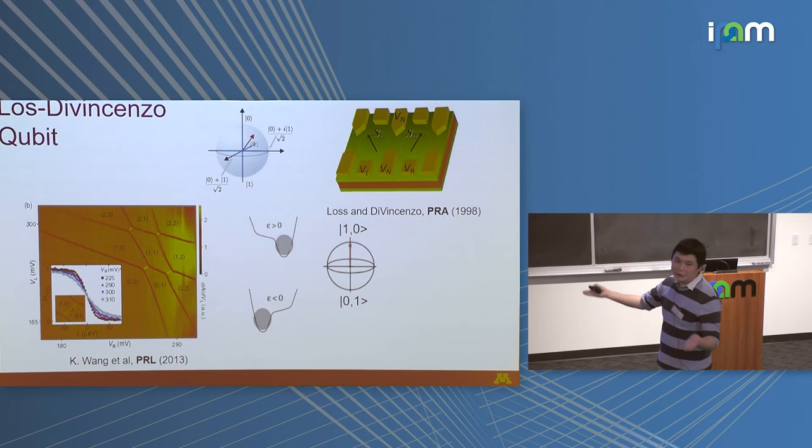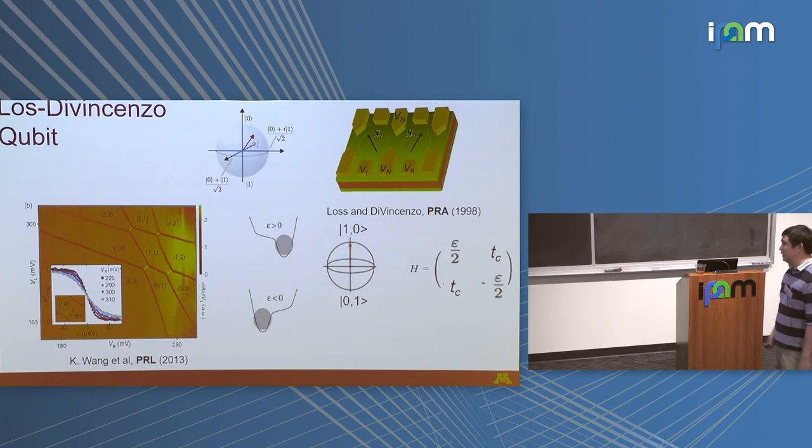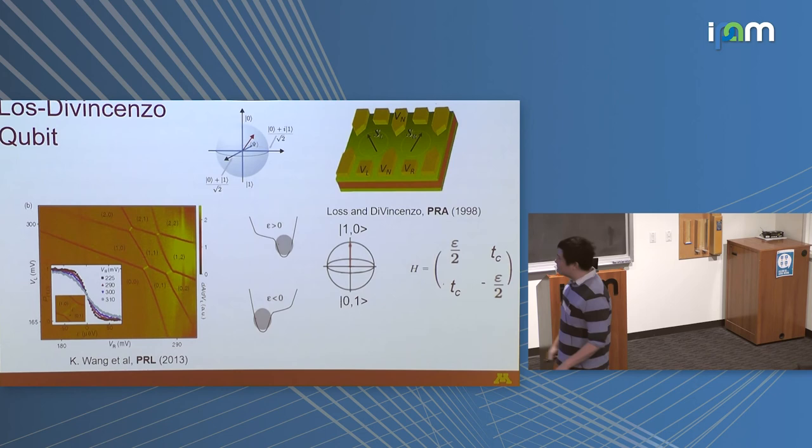The interdot coupling, which is the off-diagonal element of this 2x2 Hamiltonian, is controlled by those two center gates. If you apply more negative voltage on these gates, you establish a higher barrier. Eventually, as we've shown, the transition from the 1-0 state to the 0-1 state becomes sharper and sharper due to the reduced hybridization between the two electron wave functions. So this shows the basic idea of quantum computing. Of course, it's much more complicated than that, but the basic idea is that you need to have full control over your system.